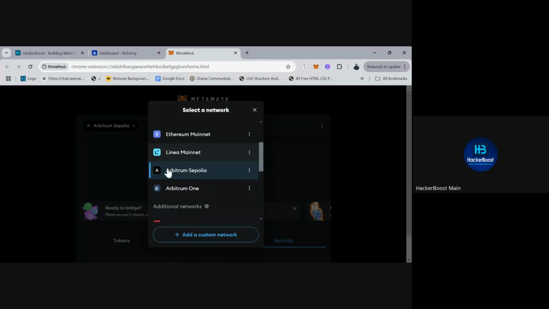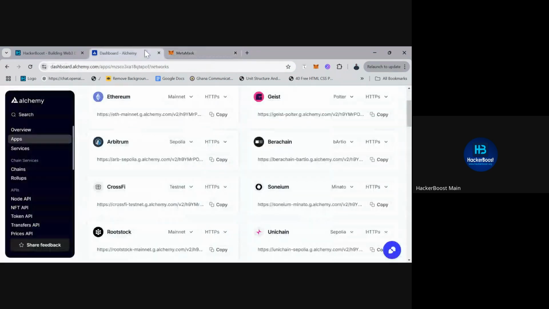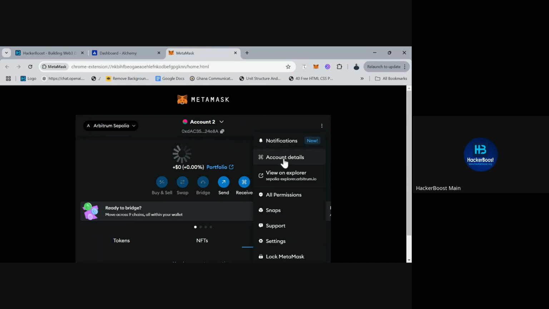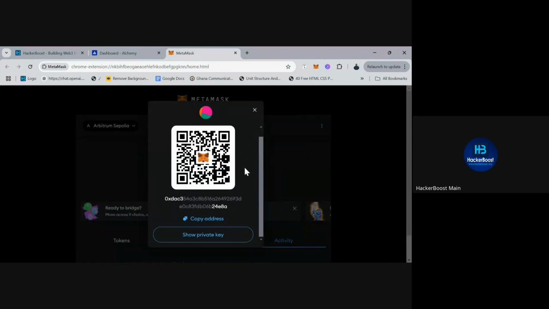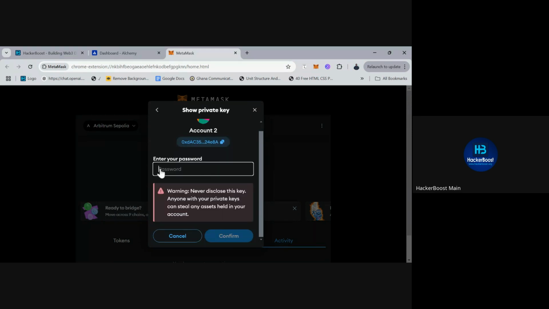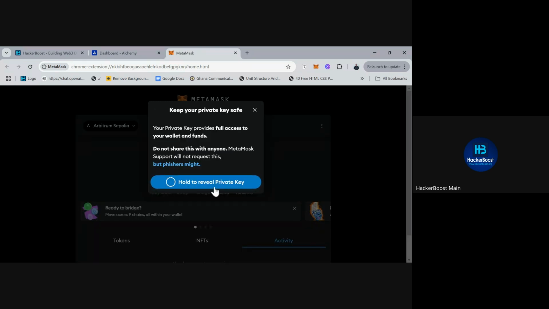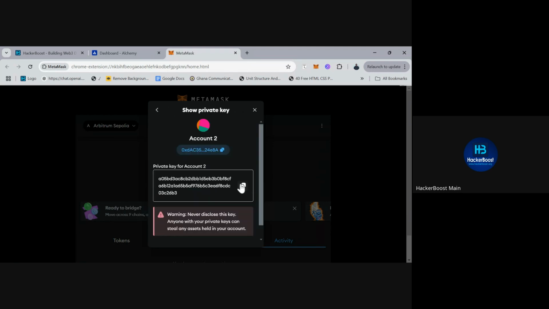Okay. So you know how to get your private key. So I'm just going to copy my private key. I explained that to you last time. So get your private keys by just going to account details, then enter your password to grab your private key. Okay, so I just got my private key.